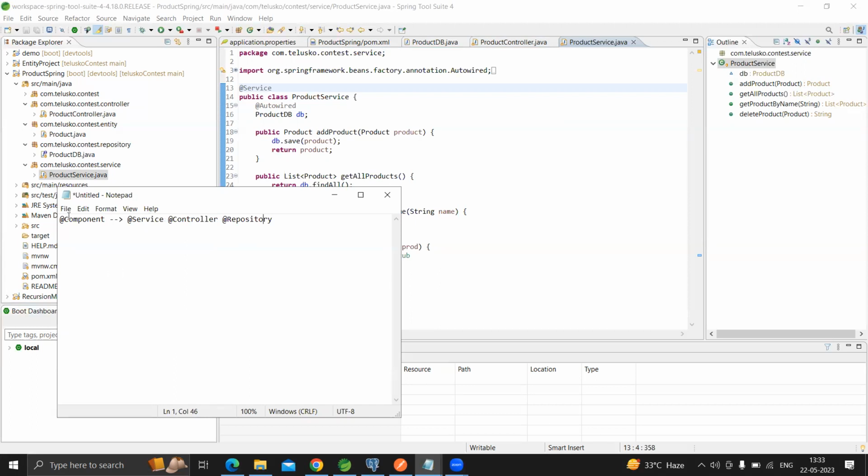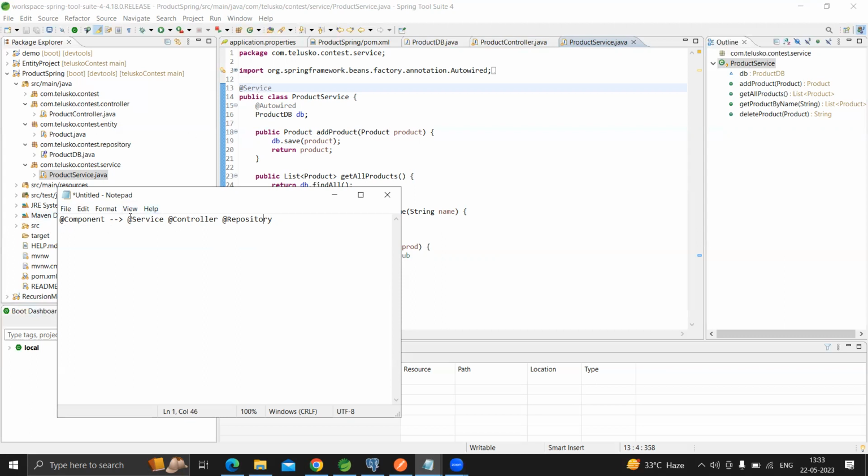So the component is the parent type, which is equivalent to the service annotation, controller annotation, and the repository annotation. Here I have used service, which is a sub-annotation of the component type.